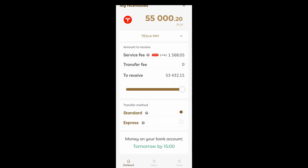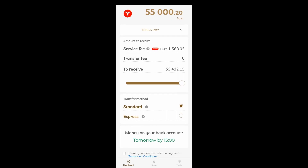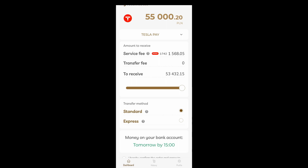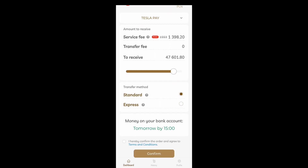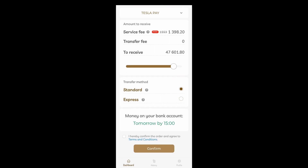And of course, this could be also your profit opportunity. Furthermore, I can decide upon discounting the whole invoice or slice it like a pizza with the slider. At the bottom, I can see when to expect money in my bank account. And now, maybe I should consider whether I should adjust the transfer method in order to speed up the money transfer, depending on my needs. Finally, in order to confirm my order, I'll just have to tap Confirm.